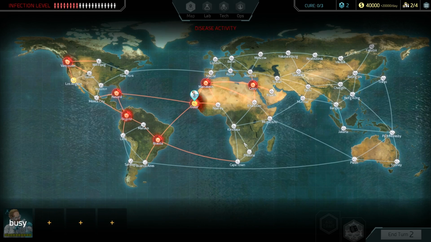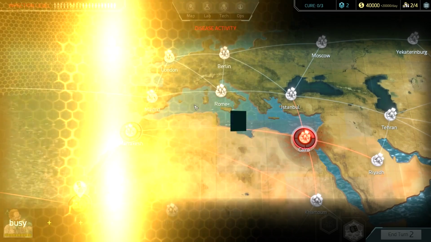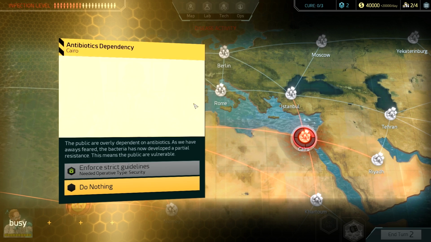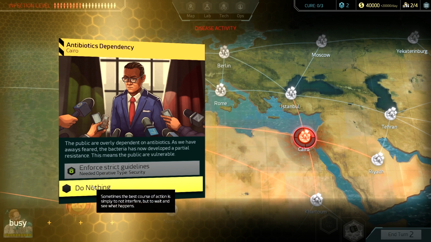We haven't stopped the spread at all. Look at Delgar here. The public are overly dependent on antibiotics. As we have always feared, the bacteria has now developed a partial resistance. This means the public are vulnerable. I can do nothing.